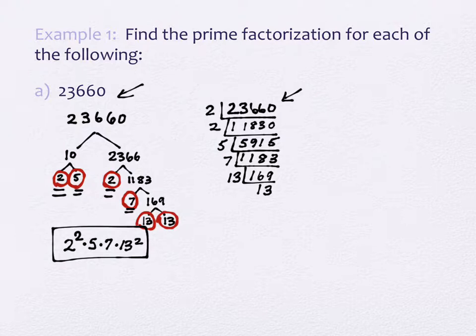The cool thing and the thing that is probably my favorite about this, why maybe I like this so much, is because all the answers are right here in order. That was supposed to be a highlighter. Let's try that again. They're all here in order. 2s are grouped together. The 5s are grouped together. I can't lose an answer along the way, because it was the end of a branch and I forgot to circle it. So that's actually the reason that I prefer this method, is because the answer itself is easier to see when I'm done. So I've got 2 squared times 5 times 7 times 13 squared.